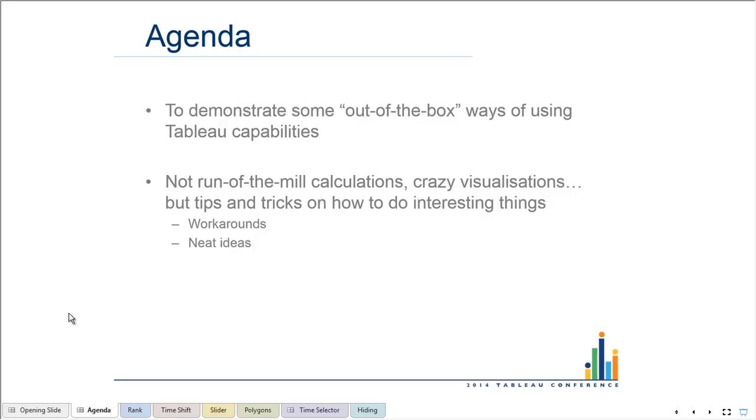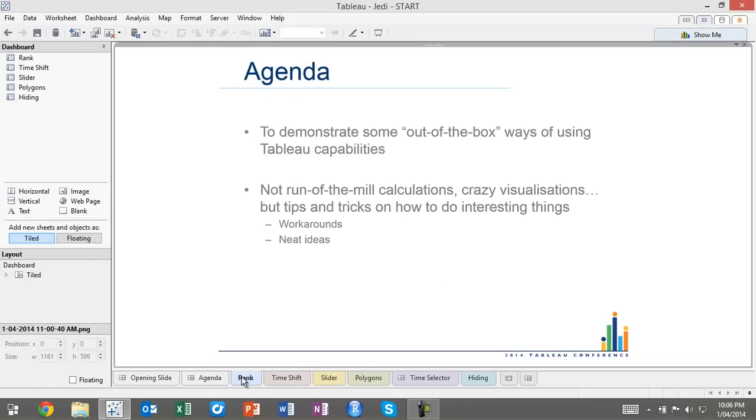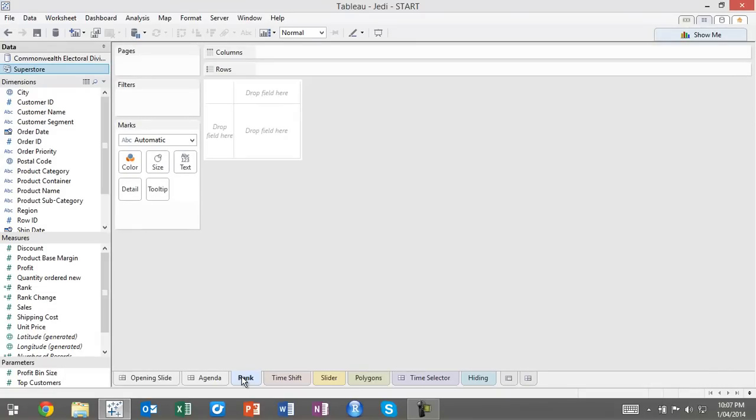So what we want to do today is to work through a number of examples, and at the end of it, hopefully leave you with possibly a couple of techniques or maybe a few ideas of how to go about creating solutions and take those back to your day job. So let's have a look at our first scenario here. I'm just going to come out of presentation mode. And for this first scenario, we're going to build into this a little gradually.